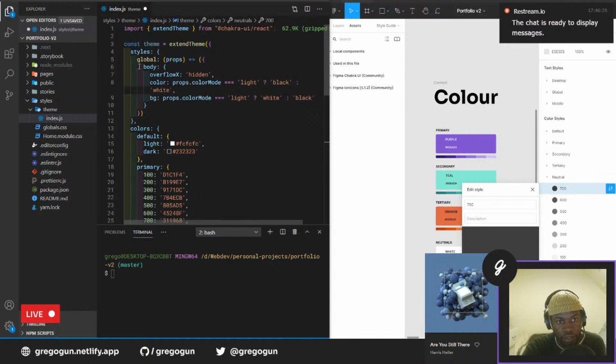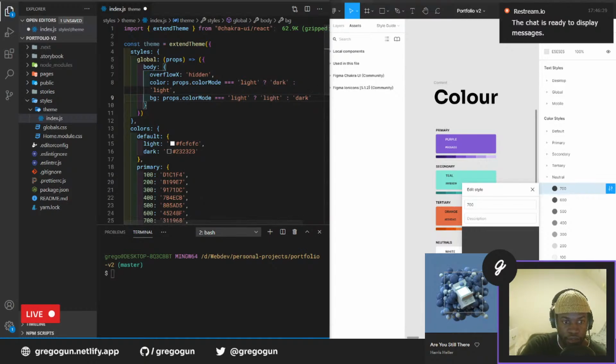We can essentially reference these, but for now we're just going to use light and dark. I think for me it just makes more sense. Who knows, this might end up changing for whatever reason, but for now I'm just going to use what I've used in previous projects. I'm comfortable with this, so we'll be going with that, really.